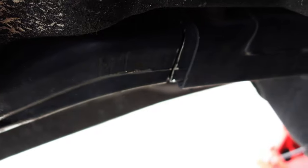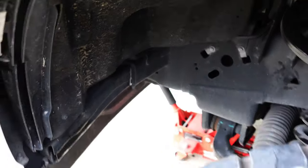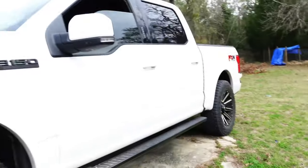Basically, I cut them in the front and pounded them forward as best I could. I needed a reciprocating saw to get behind there. I did the same for the backs. The backs had a bigger issue, they were still rubbing there too. So, Ford's done, and she looks good.